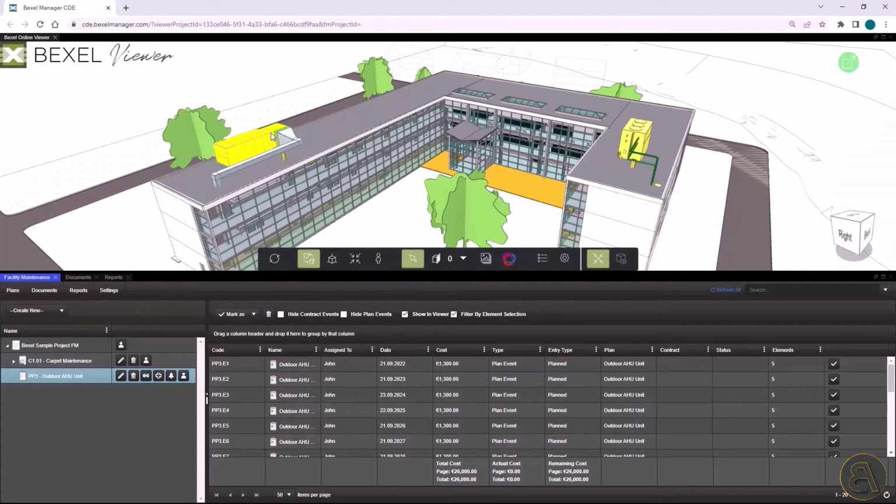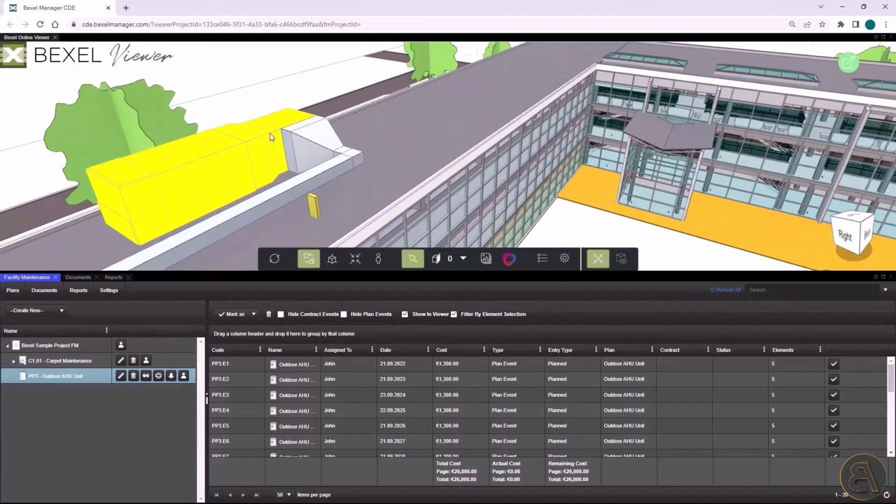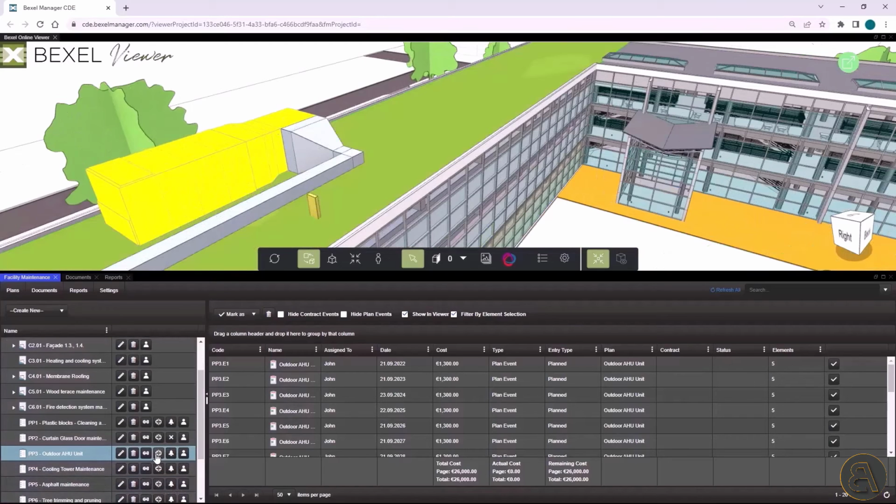Anytime, we can remove or create links between elements and plans. In this example, the selected plan has five linked elements. By clicking on the unlink button, we can notice automatic changes within the elements column. Now, I will select one of the elements and link it to the plan. The element count is now one.